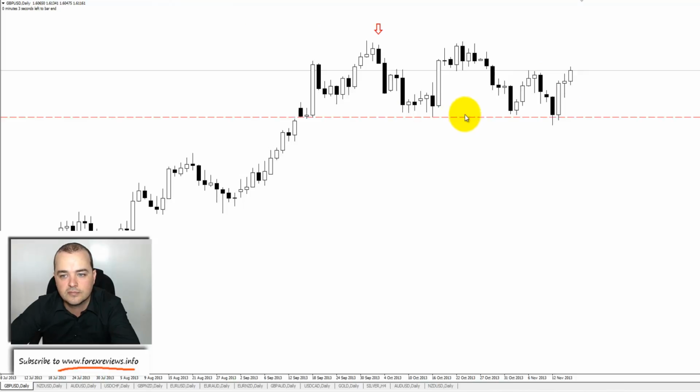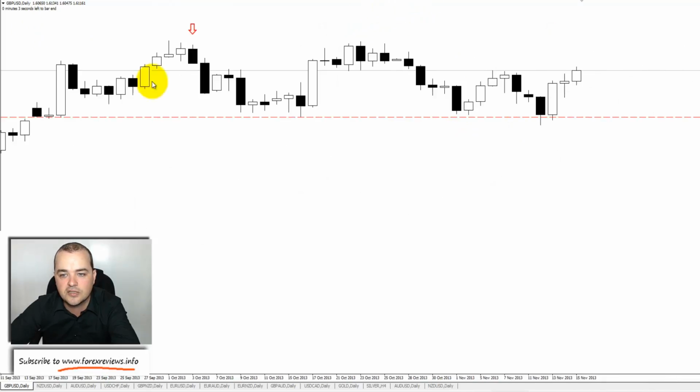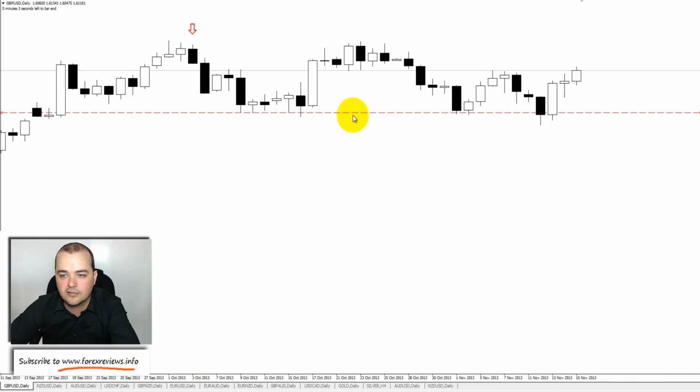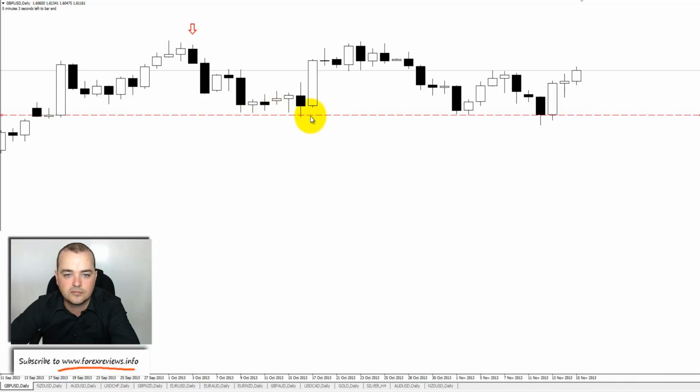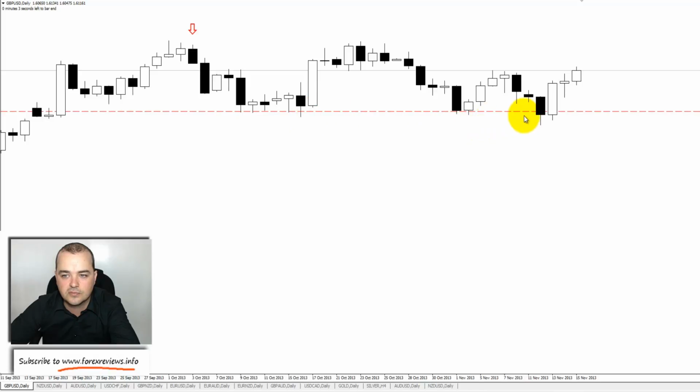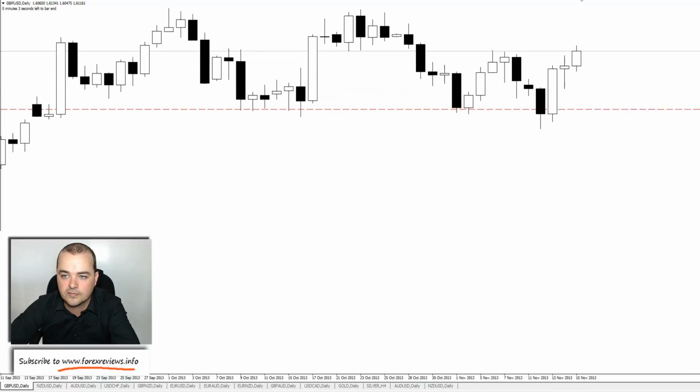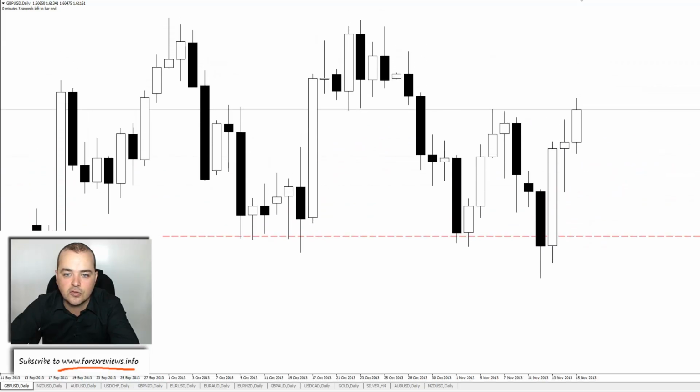Let's draw that in. Let me zoom in a bit so you can see it in more detail. Support zone, yeah? We can all agree there. Okay. Tried to get below here, couldn't do it. Support was too strong. Okay. Bullish engulfing candle. Break above the high, price went up. Simple price action. The power of the engulfing candle. Right?